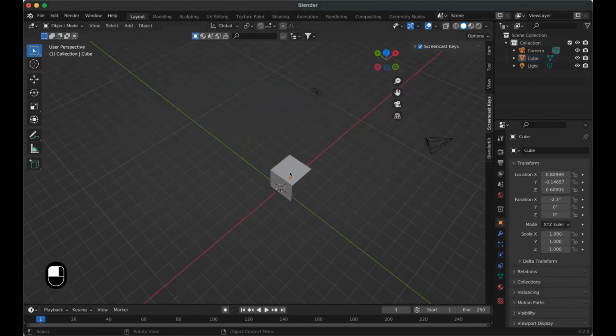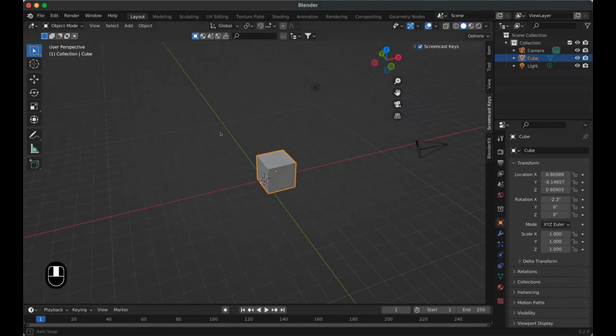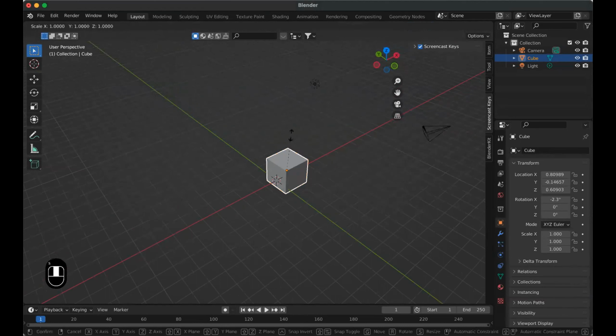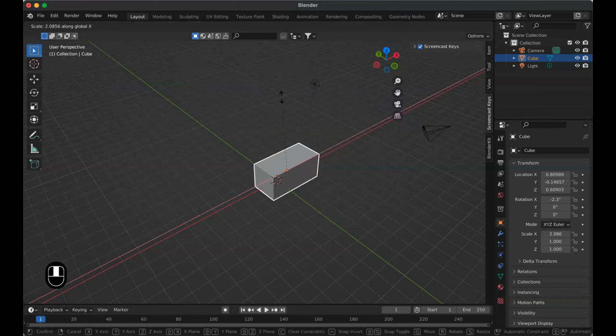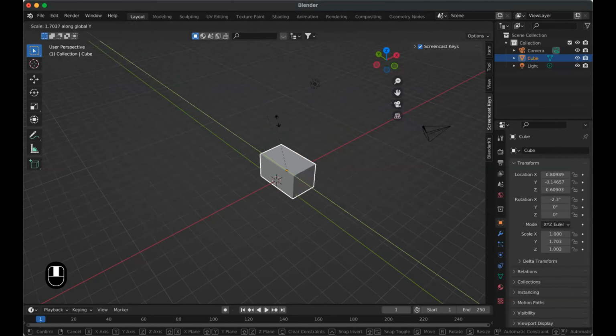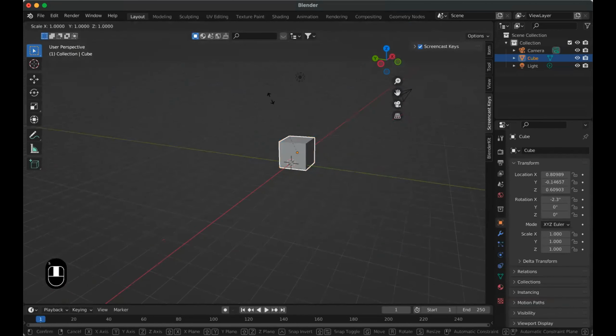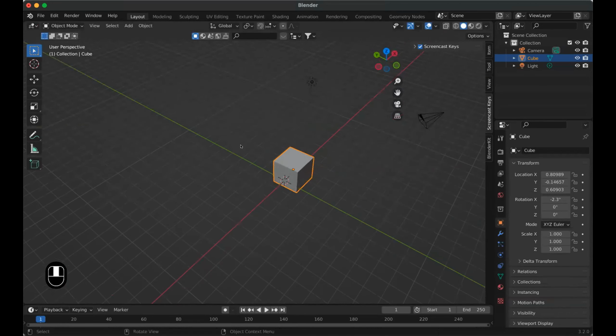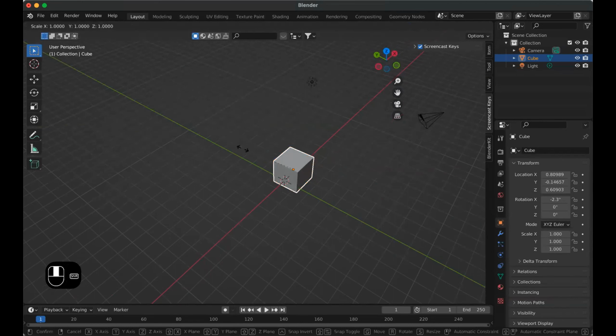Okay, now that we're comfortable with that, we'll go over scaling. It works the same way as the move and the rotate. We can hit S to scale this time. S is the hotkey for scale. Now you can scale on the x-axis, the y-axis, and the z-axis, just like that. And then again, we can scale in every direction except the direction we press after hitting Shift.